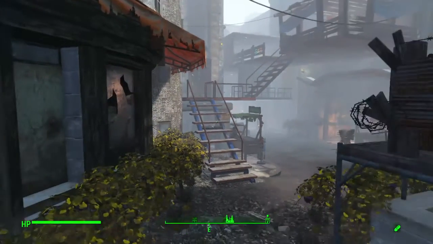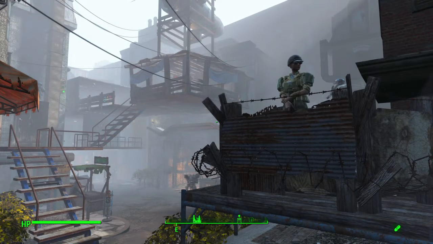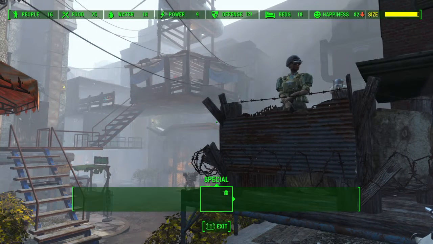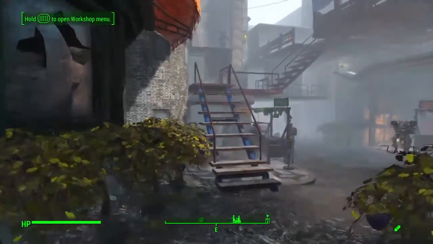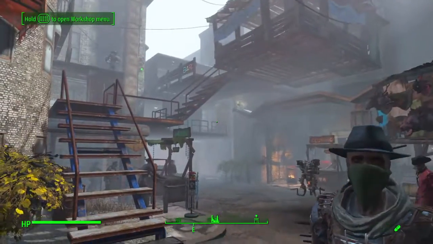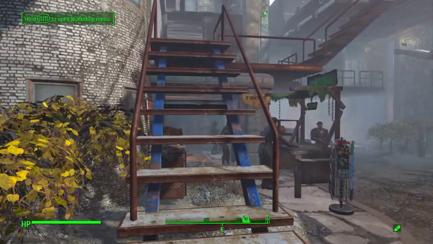Alright, so I have 2 human guards here and Spike. So I only have 3 guard posts. The rest of the defense score is all in turrets. And you can see there in my yellow hotbar, I'm pretty close to being all full up on this settlement. So there's not much more I can build, so my defense isn't going to go up much higher than that, unfortunately.